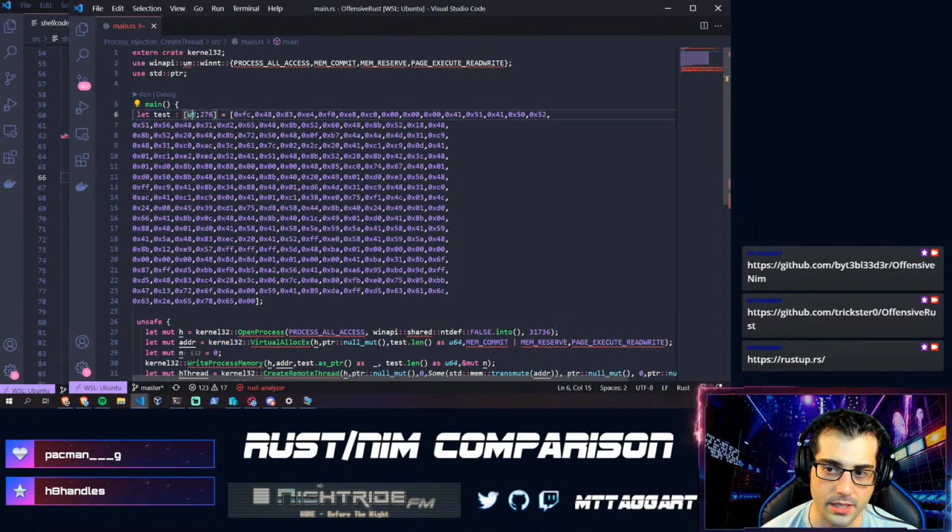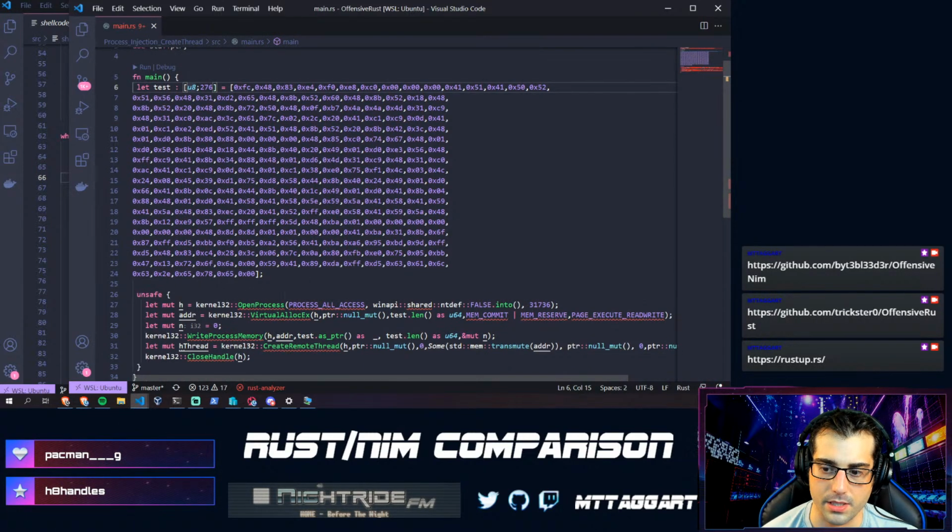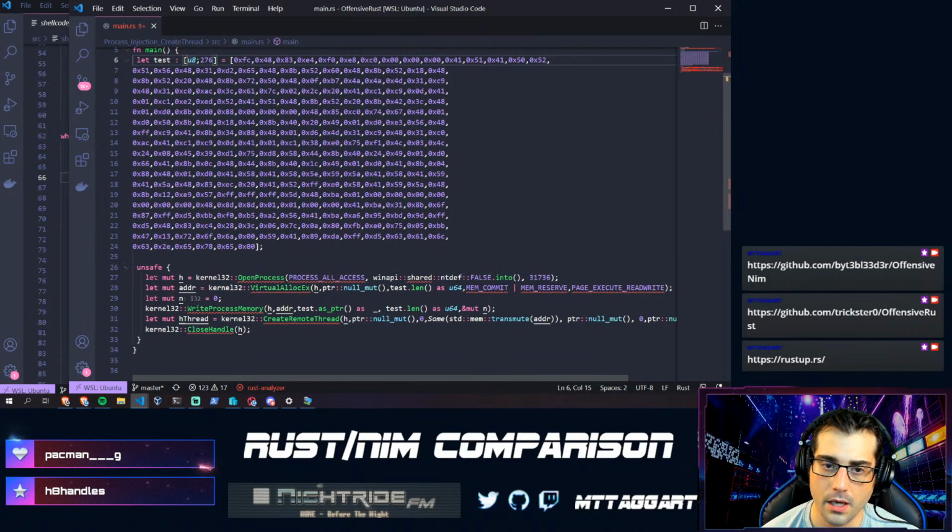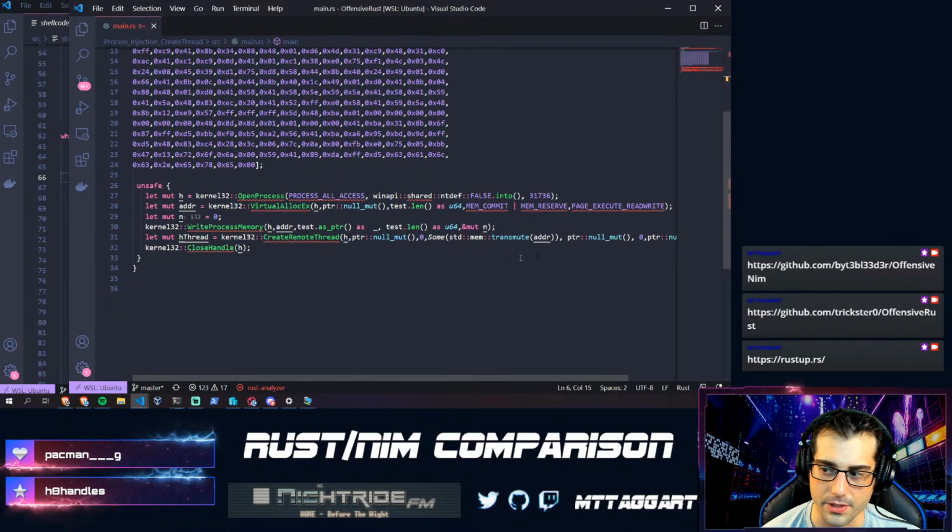It's an unsigned 8-bit integer, and it's 276 elements long, and so there's our slice. And then look how short this code is. I mean, it's verbose this way horizontally, but not vertically.